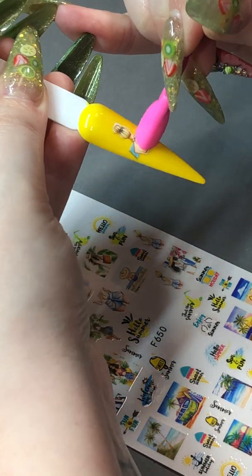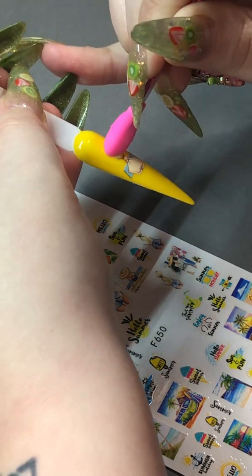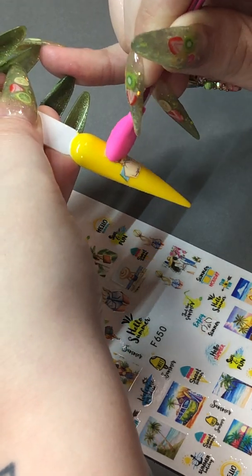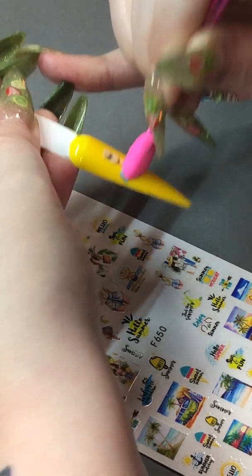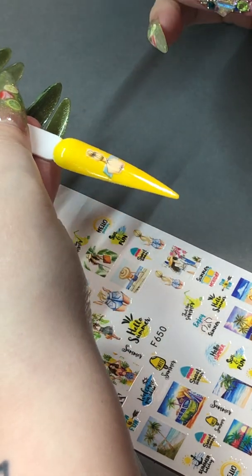Ali, so cool. She's using the dotting tool and tweezers. In pink. There's also pink and black. And pink and also black. Just have the blue on her side.